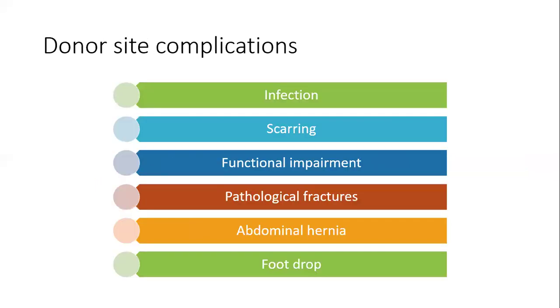Why pathological fractures? Can you give me an example? Sir, when we do an iliac crest free flap. Sorry, sir, not iliac crest. Bone. In the case of osteocutaneous flaps, they are prone to pathological fractures, is what they have mentioned. I know, Nikitha, but where? Tell me one example. If you do a radial forearm flap, then if the patient has a fall, he has more chances. You're digging yourself into your own hole.